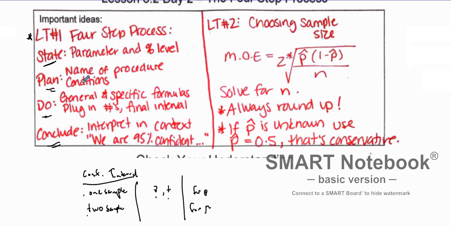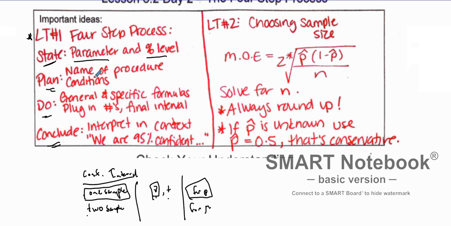So we're going to start out mainly talking about for P. And also, we're going to talk about for Z, and then also for this first one, we're just going to boil down to a one sample. Okay, so what you need for the state, you need to state your parameter. What is your parameter and the level of confidence that you want to proceed with.